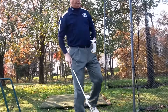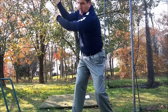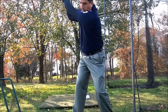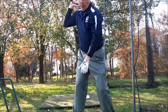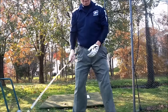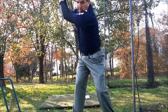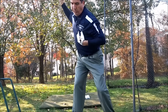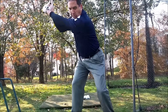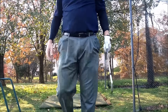Okay, so that one felt real good. I'm just feeling like I get back here, I'm not allowing the crank in my backswing. I'm bending this arm to really get it back there as far as I can. So to shorten it up, I'm doing two things. One is I'm feeling like basically my nipples are going down this way and back this way at the same time that I'm starting my arms down. So doing those two things, shortening up my back swing.